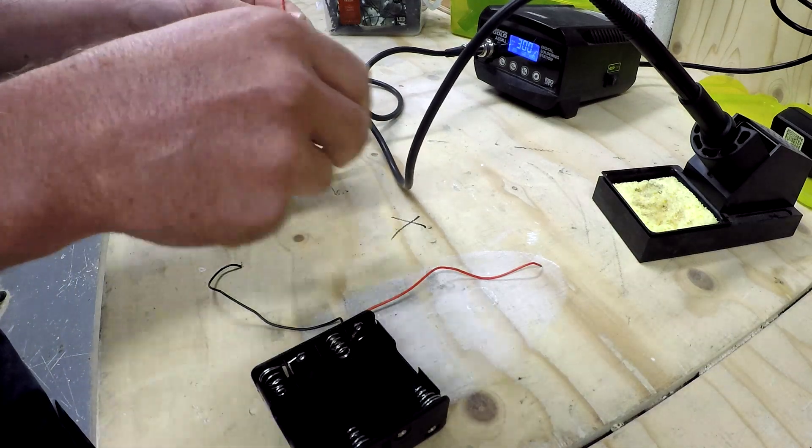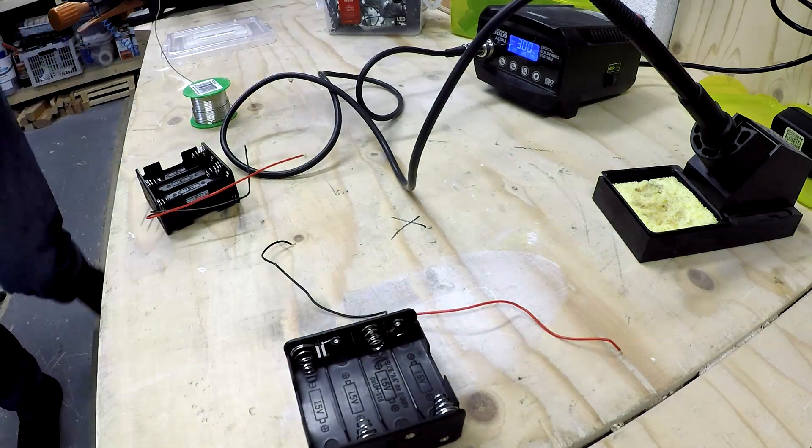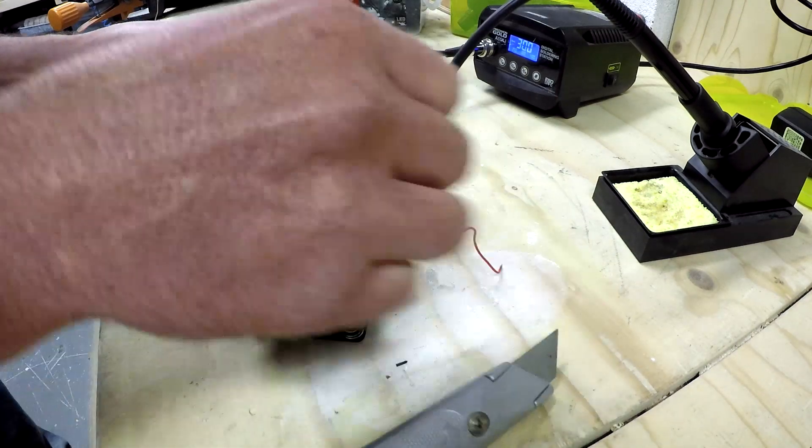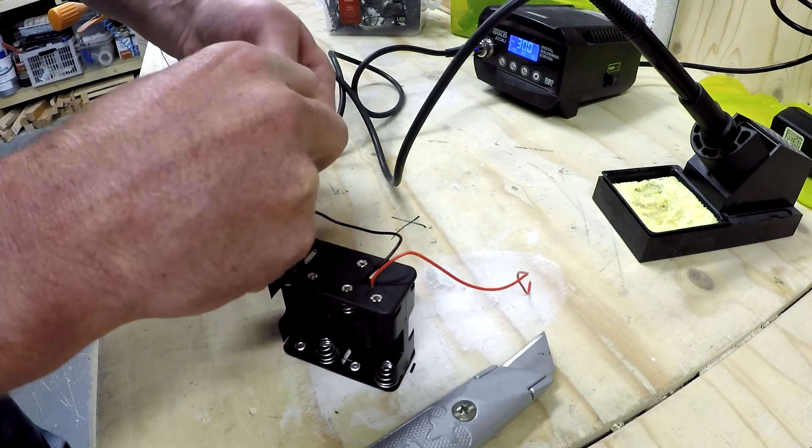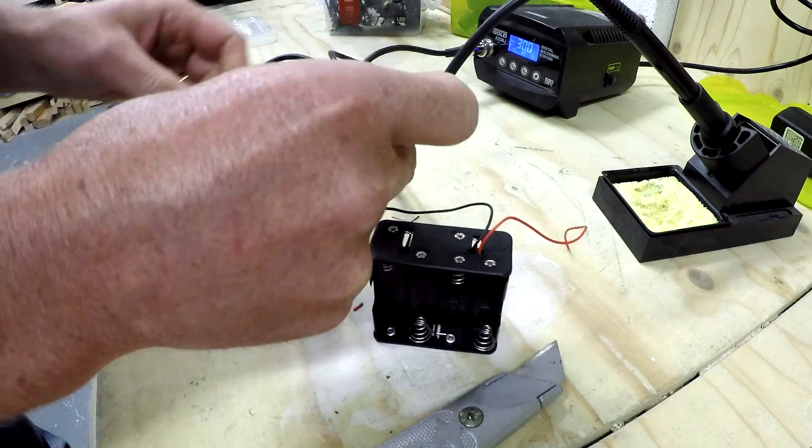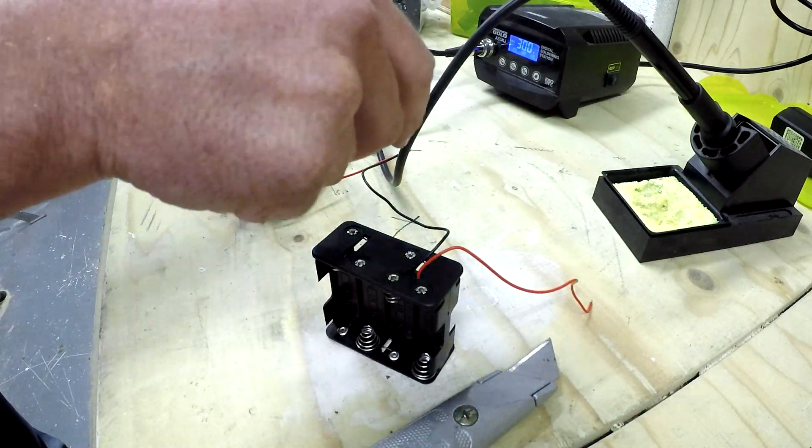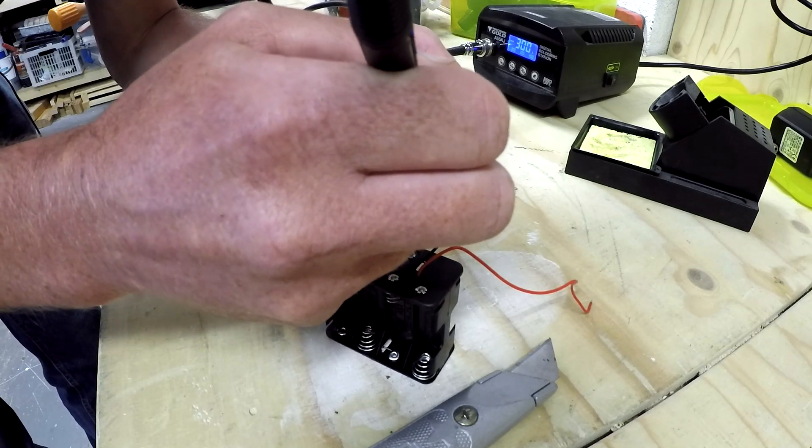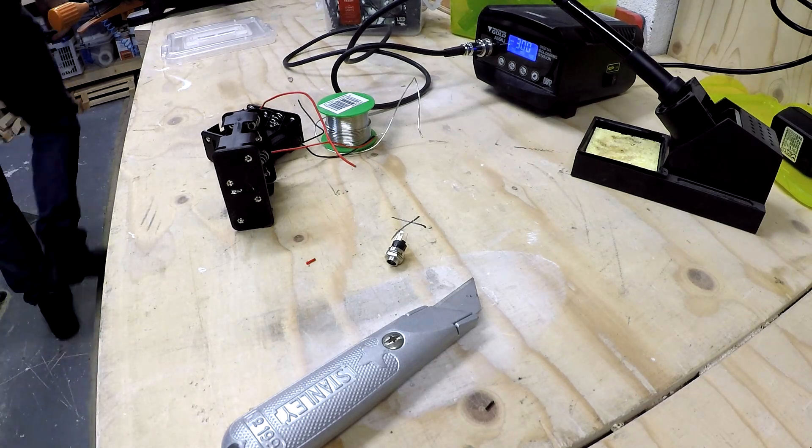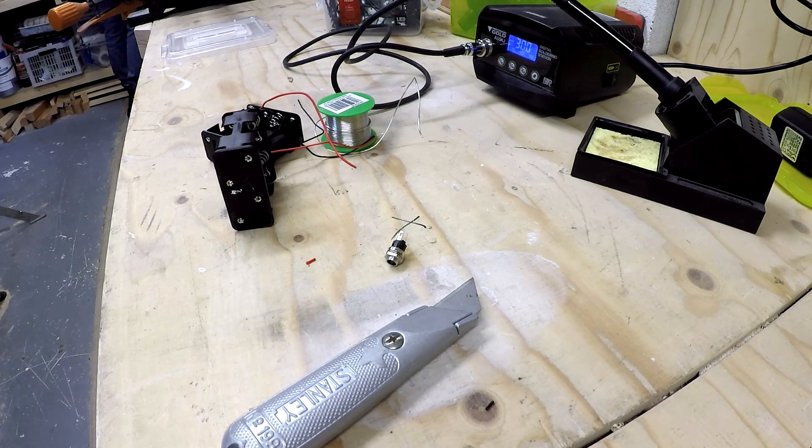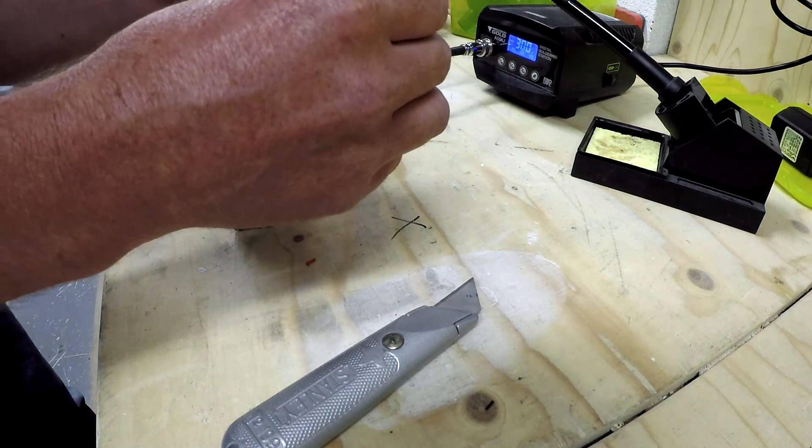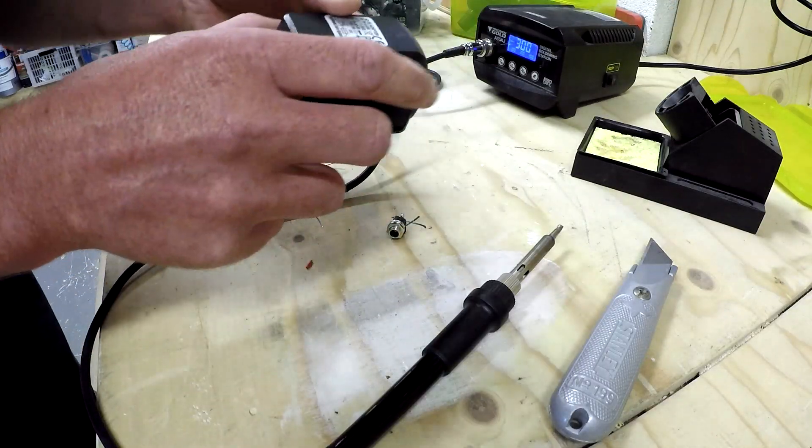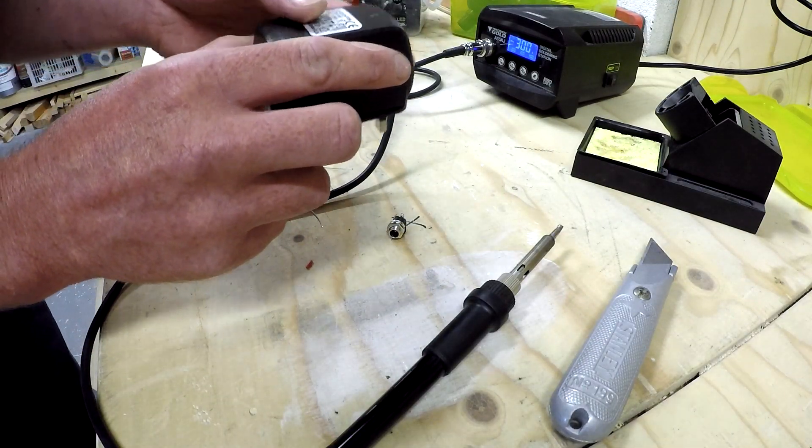Right, I'm just going to kind of rough this together really quickly because I have no idea if this is even going to work. I can't think of any reason why it wouldn't work. So I'm series-ing these two packs together. Basically by joining these two wires, that'll give us 24 volts out of these two, theoretically. My extra hands have vanished. I think my son's borrowed them.